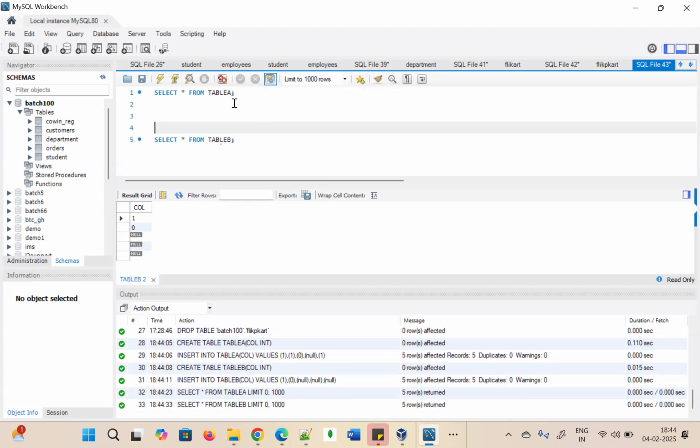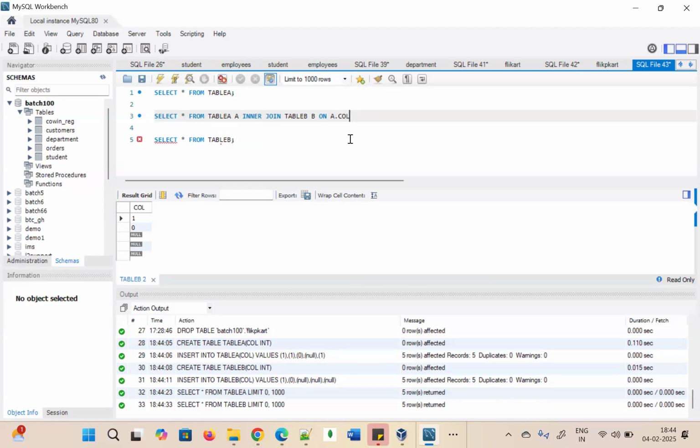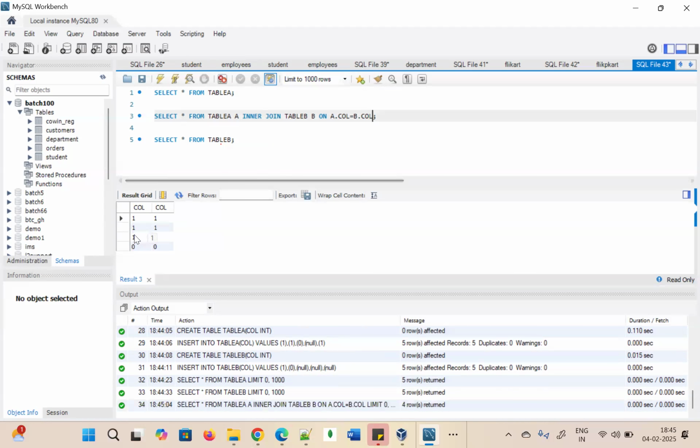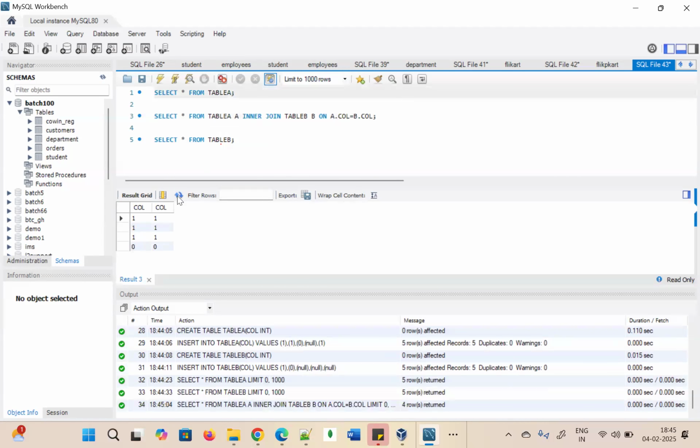So we write table A as alias inner join table B alias on A.col equal to B.col. This is the inner join. Execute it. See, 1 1 0 it is coming. Here 1 1 0 0. Exactly, it is matching, right?